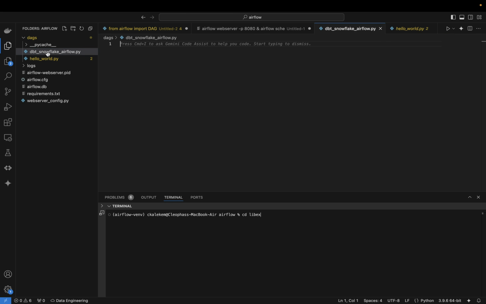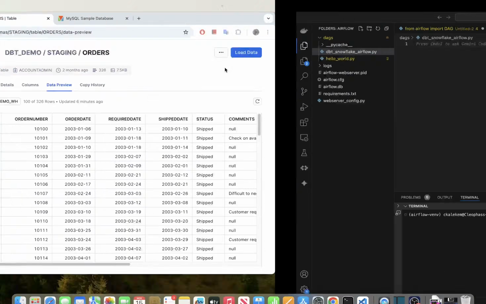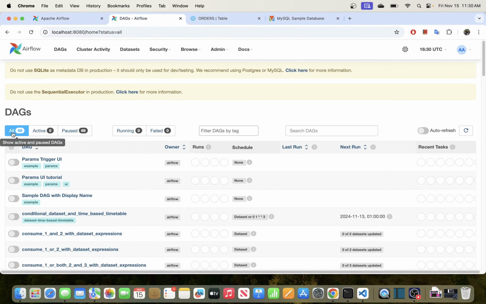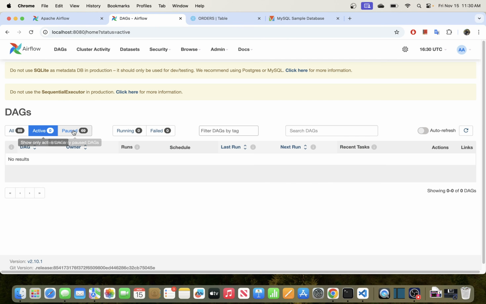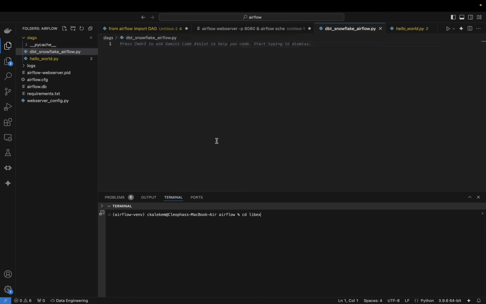This will be holding our DAG that will be using DBT to transform our Snowflake data, and then of course we will upload this to Airflow, and Airflow will trigger it. Since our Airflow is already up and running as well as our scheduler, if we go back to our Airflow UI, we don't have any DAG right here. If we search for anything like DBT, it doesn't show up. That's just to show you that we don't have anything there.